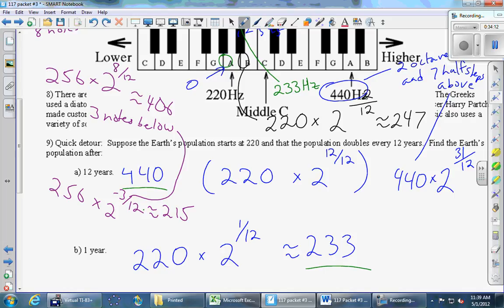You should be able to ballpark this without the calculator. I can't tell you what 2 to the 31 over 12 is. I have no idea. But we could ballpark it, because going up 2 octaves means you are doubling twice. So if you take your 440 and double it, what do you get? 880. Then you take your 880 and double it again, 1760. That's 2 octaves up. Then I'm going another 7 half steps. I don't know, 2,000 something, 2,500 something, more than 1760, not quite 3,400. What did we get when we typed it in?